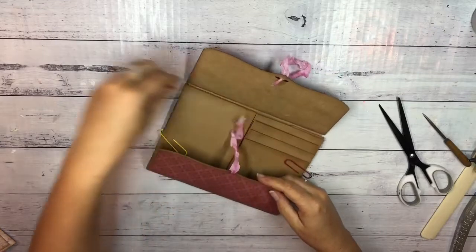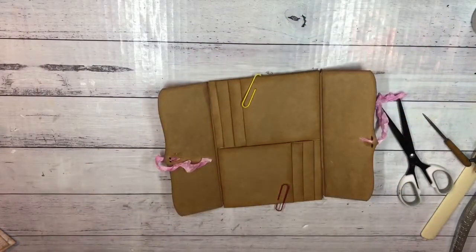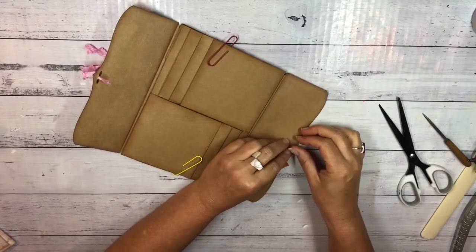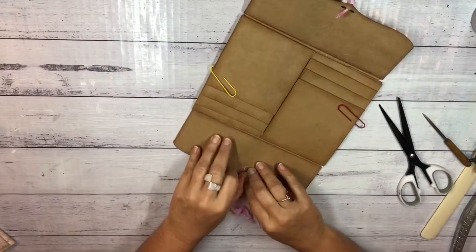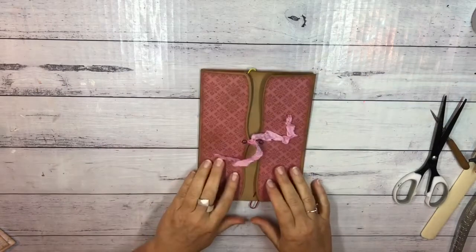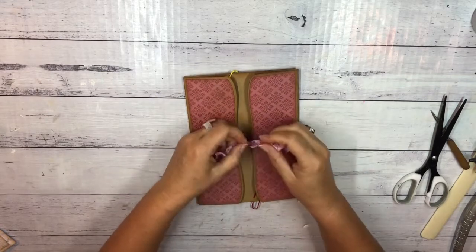Right, and then I'm going to flip that over and put my little brad back through those holes. Oh, I think that looks pretty neat, you know. Pretty neat. Okay, and now, sorry, I keep having to turn my page around all the time. I might be making you dizzy. Just squash those prongs down. These prongs are so much harder than brads. Okay, so it looks like that. Oh, that's pretty nifty. So then can we tie it up? We can.